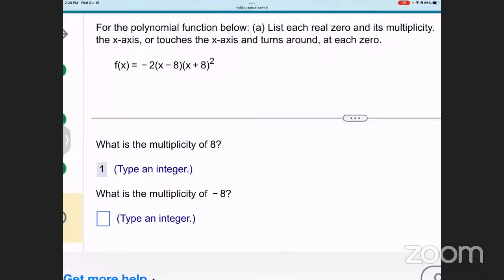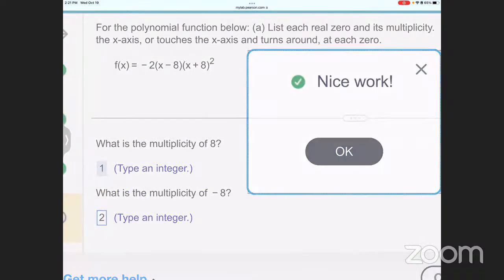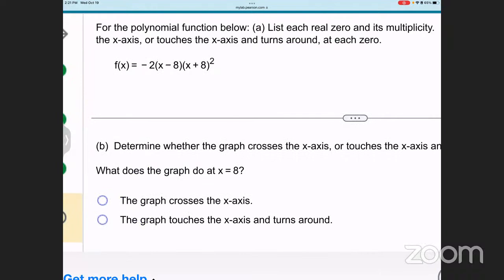Okay. But then the negative 8 came from that trailing binomial factor. Where we have that x plus 8 squared, that zero, that's where the negative 8 comes from. And because of that, the power of 2 is the multiplicity. In the one before, the power is to the power of 1. But this one is to the power of 2, so the multiplicity is 2. All right? Okay. So then the next part: because the multiplicity when x is 8 is 1, which is odd, that means that when we look at this graph, it's going to cross the x-axis when x is equal to 8.